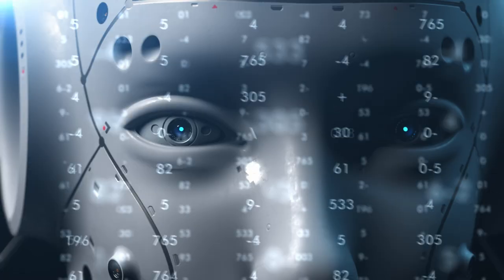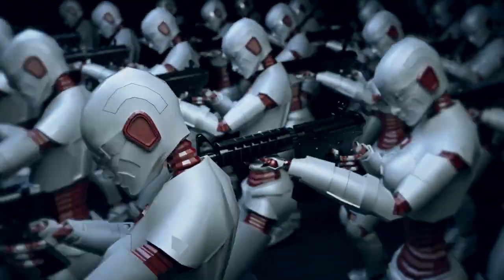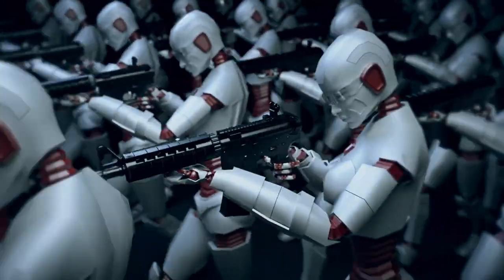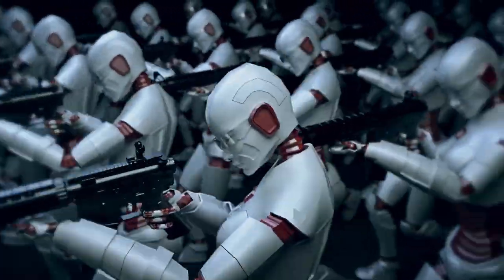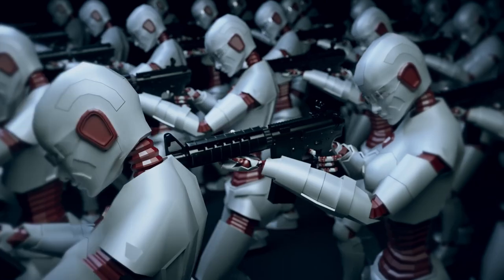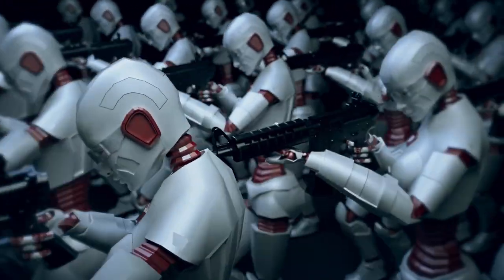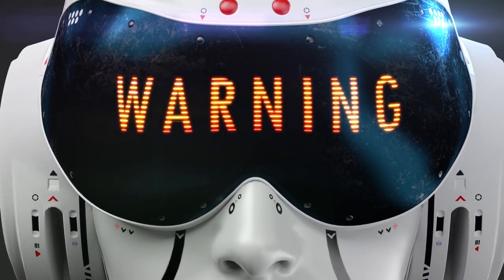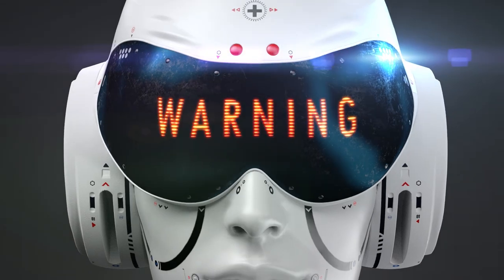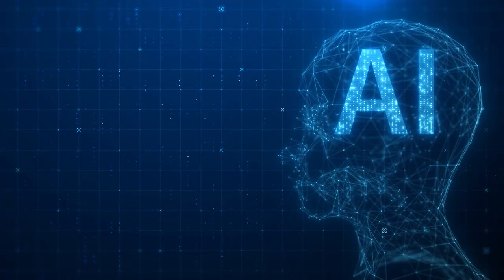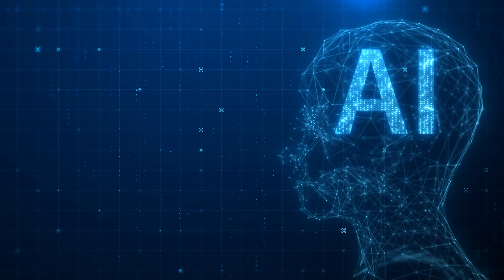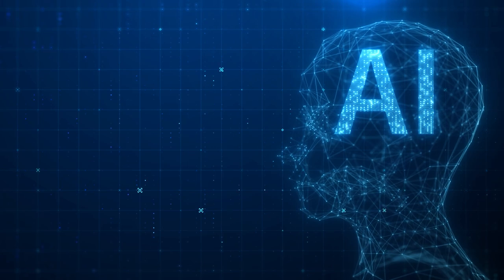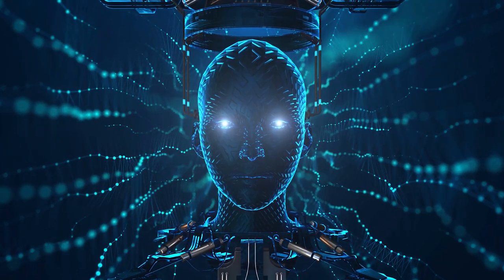Harari discusses the power of storytelling and the allure of simple, attractive narratives. He points out that the truth is often complex and painful, whereas fiction can be made as simple and appealing as desired. He highlights how politicians like Hitler used simple stories to gain popularity, portraying their followers as heroes and victims while demonizing others. Harari warns of the danger of seeing something beautiful and attractive without understanding the underlying monster, emphasizing the need to critically examine narratives. He also mentions the ideological connections between Nazism and communism, both stemming from different branches of humanism that focused on the importance of humans in shaping history.